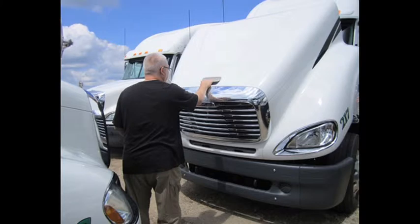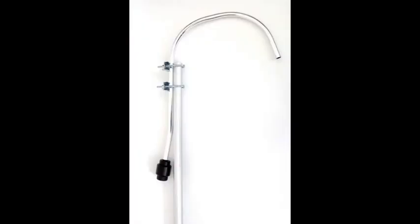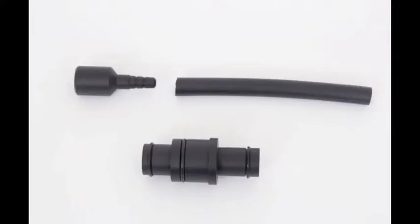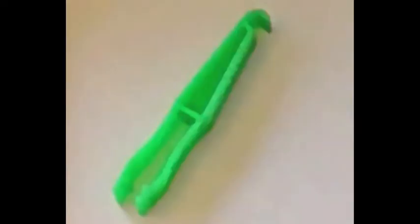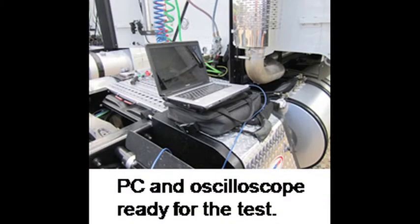Next, we will demonstrate how to perform the First Look tests on this diesel powered vehicle. It's much easier to have two people working together to do this data collection. Let's review the equipment provided in the Senex Diesel Kit: a shepherd's hook with a sensor for vertical exhausts, a sensor with a clamp for horizontal exhausts, oil dipstick tube attachments for collecting data from the crankcase, an oscilloscope with at least two channels, two 25-foot BNC cables, a fuse puller to remove the fuel pump fuse for cold crank tests, and a diesel user's guide and timing chart. In addition, you might need a PC as well as a printer.